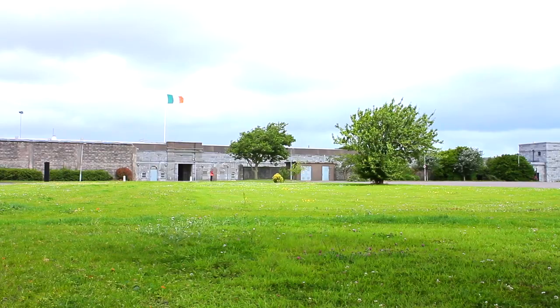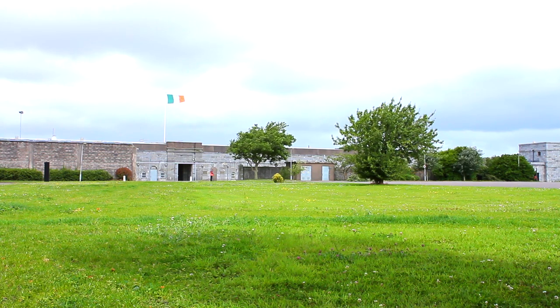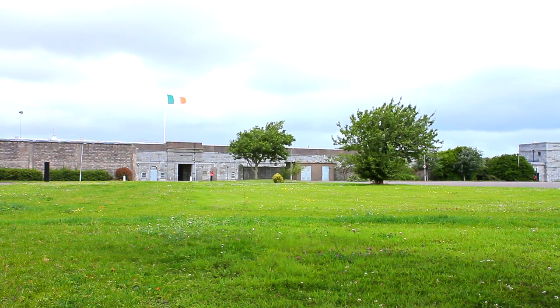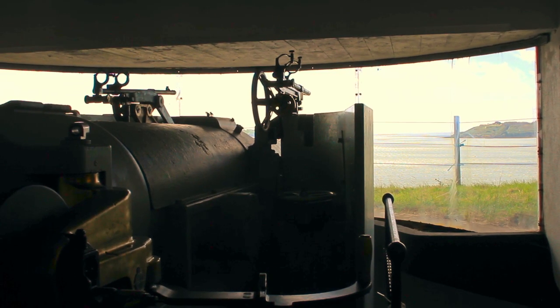It was probably inevitable, because of the geographical location of Cork Harbour and the fact that it's a very easily defended harbour, that it would become the subject of military fortification. The development of defensive fortifications around Cork Harbour can still be seen today. Overall, the forts here in Cork Harbour were referred to as coastal defence forts, and by that they had massive guns protecting the harbour.